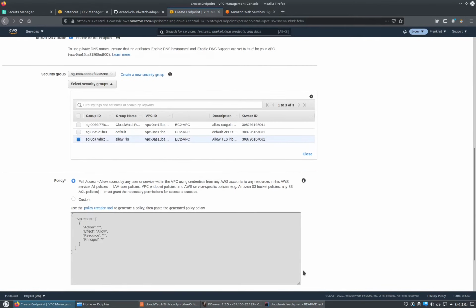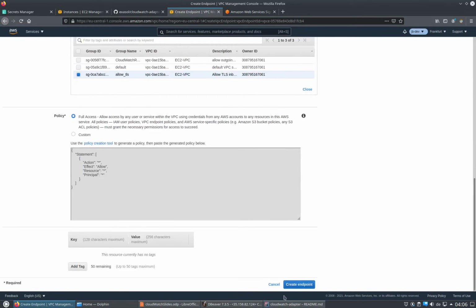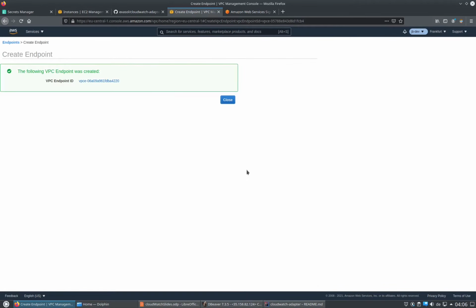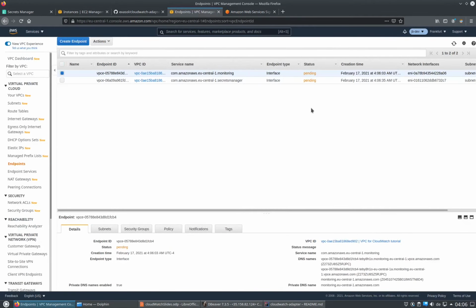Security group, and that's it. So you can see now the status of these endpoints is still pending. This will take some minutes until they are created, but I'm going to proceed right now and hope that they will be created when we are finished with setting up the Lambda function.